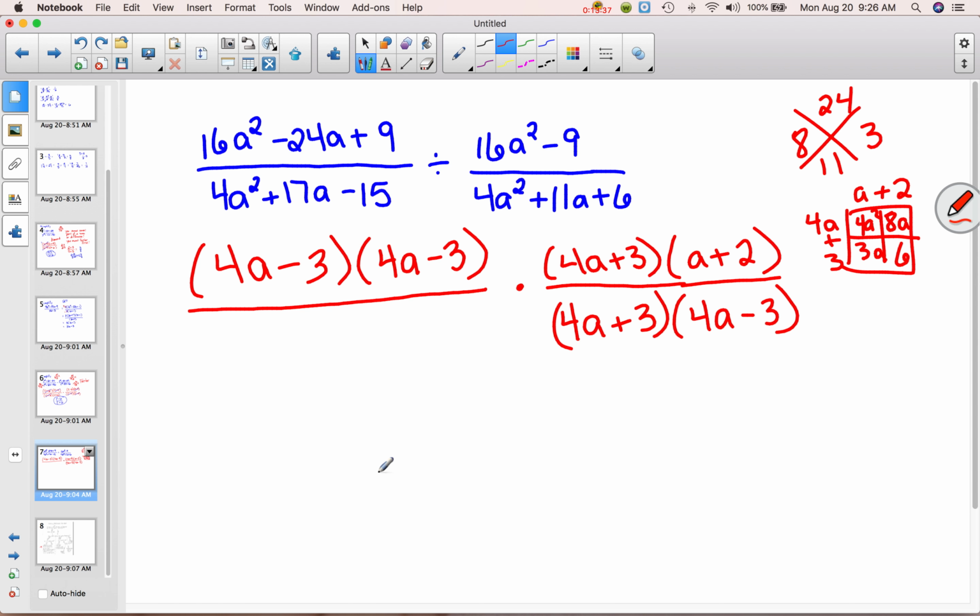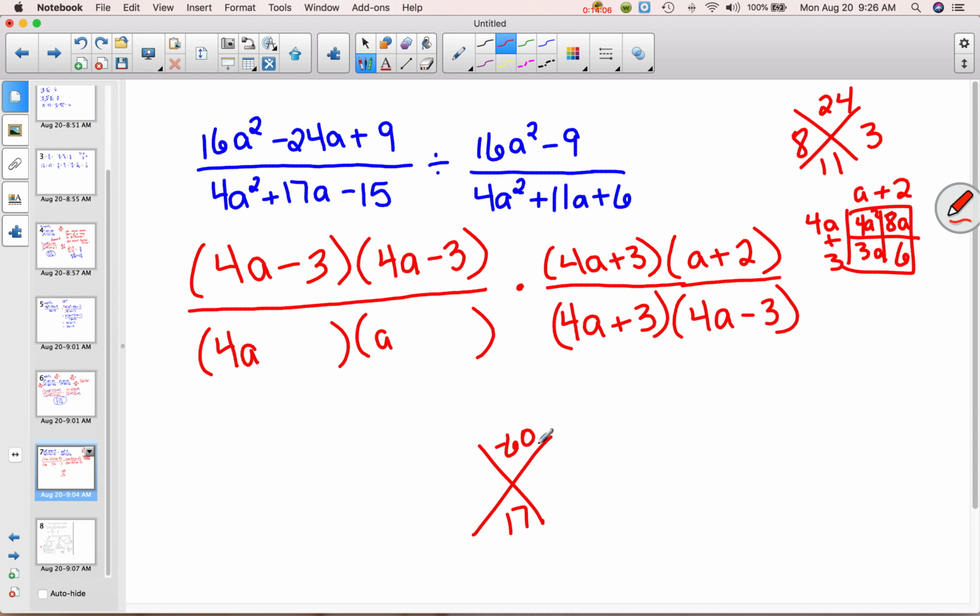Now I'm pretty sure that when I break up this 4a squared, if I look at everything else, notice there's some options. I could do 4a times a, or I could do 2a times 2a. But all the other places were 4a. So I'm pretty sure it's going to be like that. If you do, you could just kind of skip to that and not do the modified diamond in a box. For those of you who want to do that, let me come down here. So we're going to have negative 60 and a positive 17.